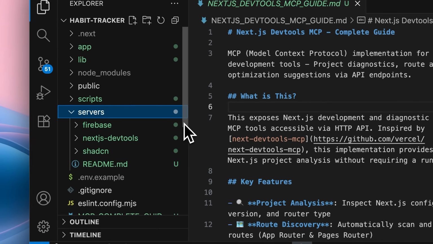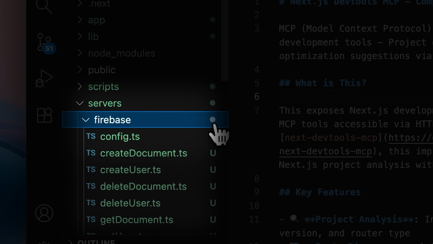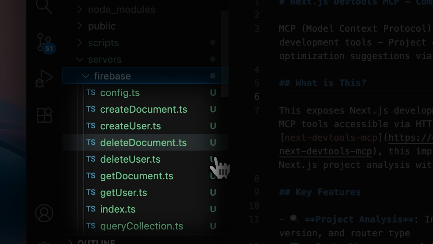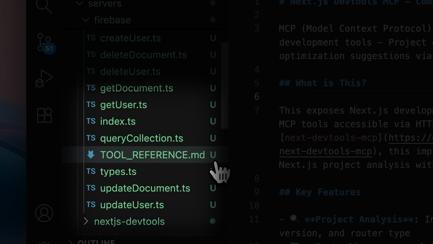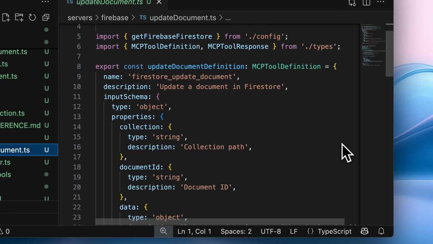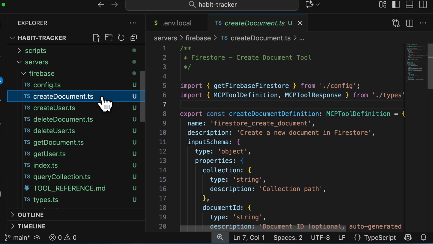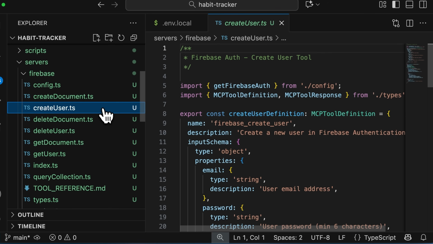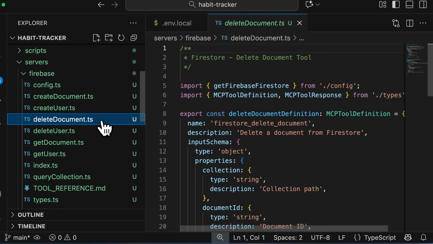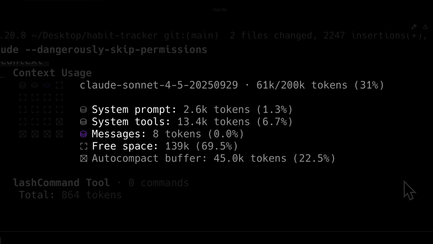This way, instead of loading an MCP directly into the context window, you can have all MCPs as separate code files representing a specific MCP tool. Then whenever the agent needs to access a particular tool, it can reference these files instead of relying on the MCP tools in the context window. This method of using MCPs as code is highly effective because it prevents the context window from being occupied by tool definitions. It allows for better context window management and provides more space for the actual work that needs to be done in the project.